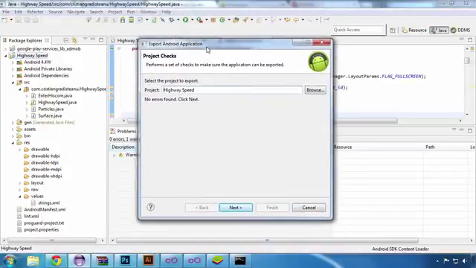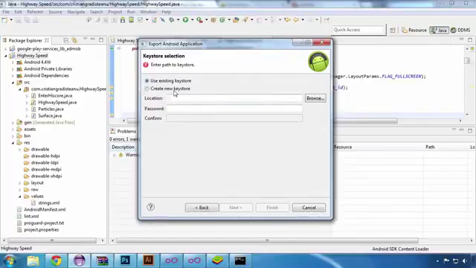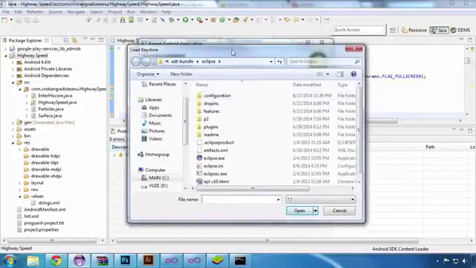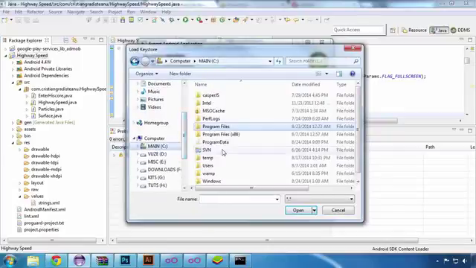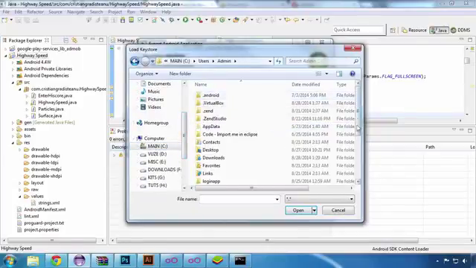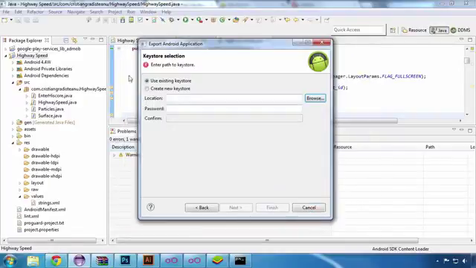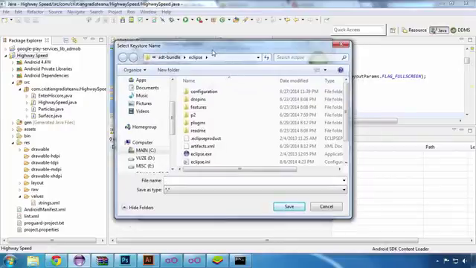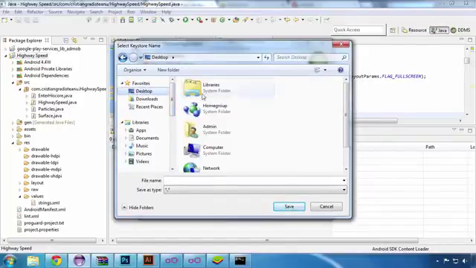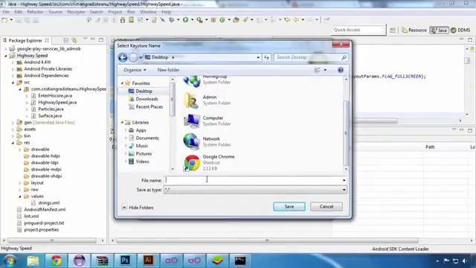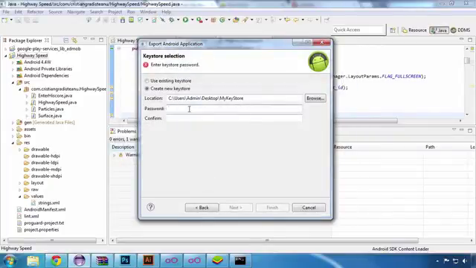A new wizard is displayed which will guide us through the export process. We are going to create a new keystore for the application. I explained the role of the keystore in another lesson of this course, so I will just proceed with the keystore creation here. I will save the keystore to my desktop location and then we'll fill all the required fields in order to sign the APK.